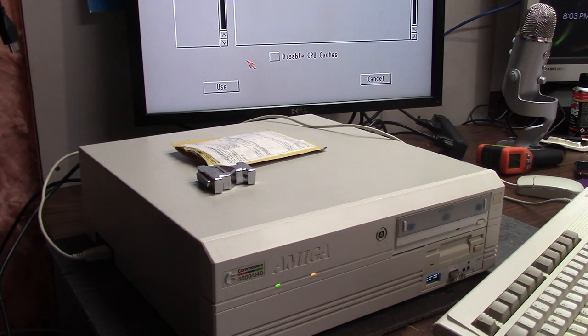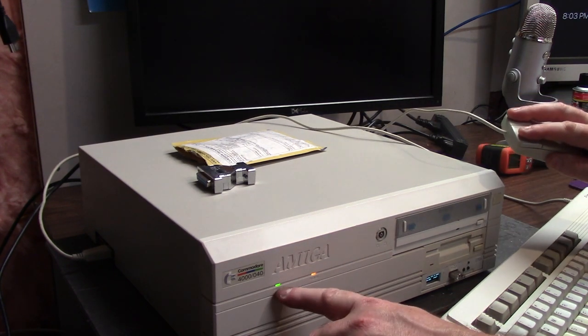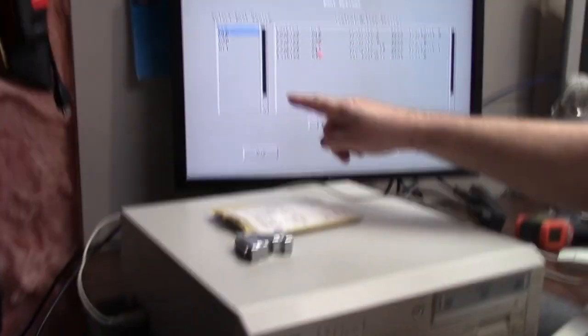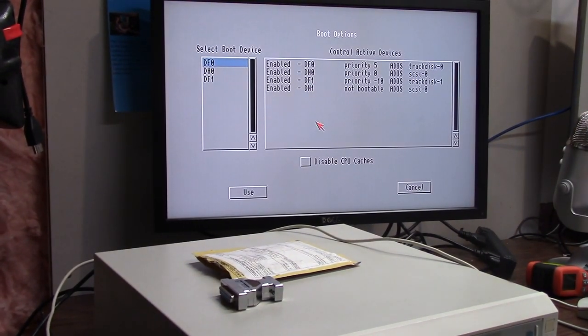Okay, empty master. Reboot, double mouse button. So just hold them both. We'll get a weird doo-doo-doo-doo-doo. Then we let go. And then boot options. There it is. Isn't it the craziest thing? DF1 is enabled. I don't know why that is.